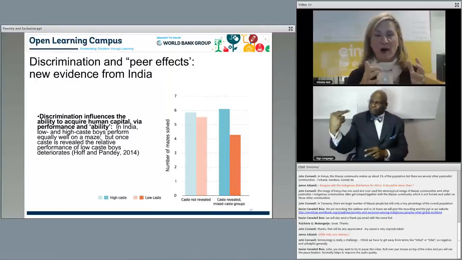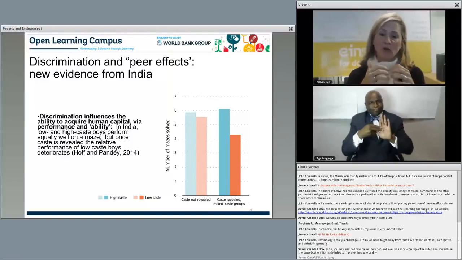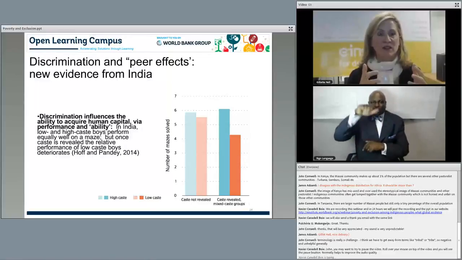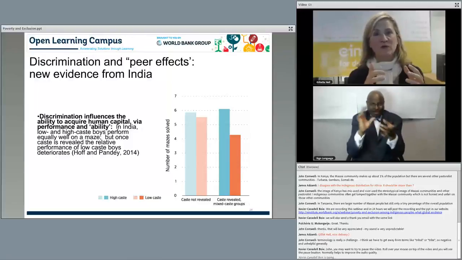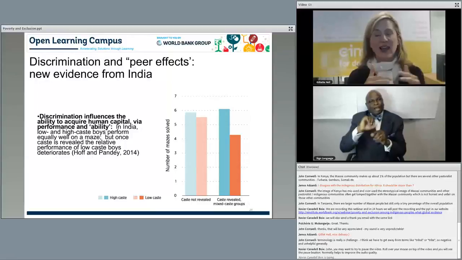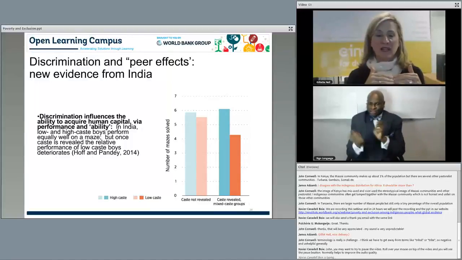And if you come from a group that is stigmatized, or where messages are sent to you as a child, as a person, about your ability, and those messages are reinforced in school or in other areas of society, it will change your ability to perform or change your ability to respond to the opportunities that are being offered to you.